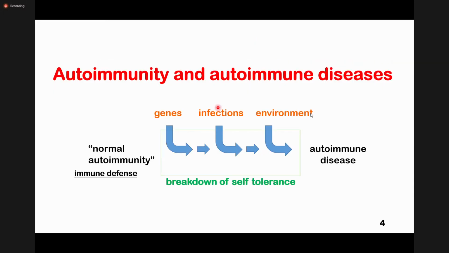So the next slide, as we move now: what is autoimmunity and autoimmune disease? When our immune system fights the antigens, that is our normal immunity. But what happens when, because of our genes, our MHC or HLA, which you have already studied, and there is an infection and other environmental factors, it causes the breakdown of this immune defense that leads to the autoimmune disease? Okay, so this is autoimmunity.